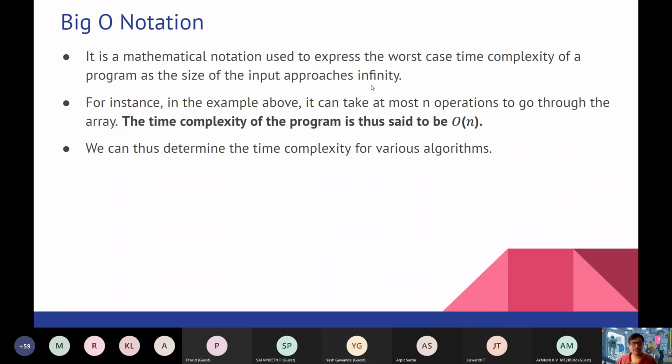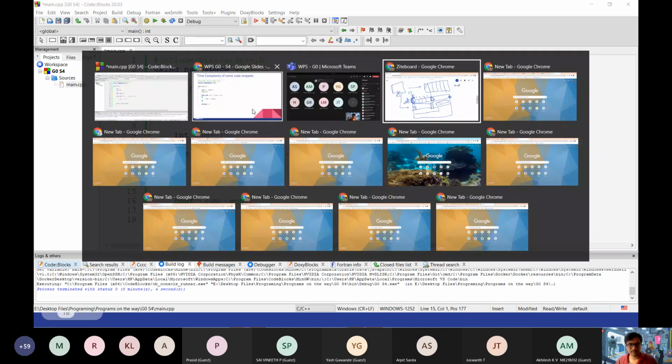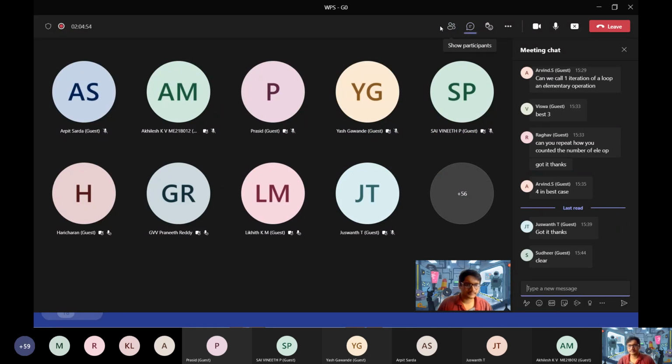Okay, so let me try out a few examples. So this is the code. You take n, you define sum to be 0, and you do this. What is the time complexity of this code? Write in chat or speak up.